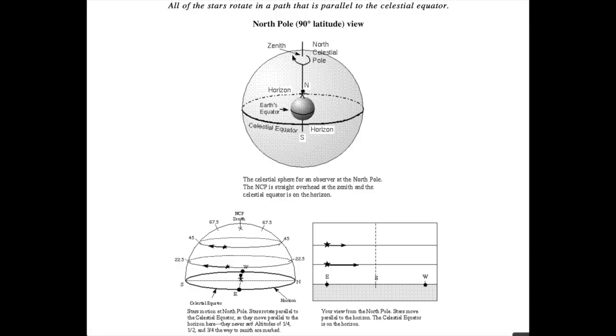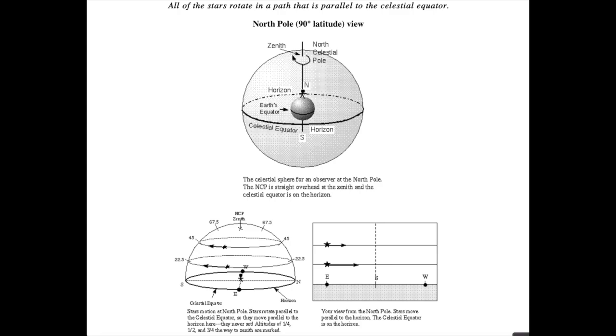In this set of pictures, there's a view from far away from the Earth to show the entire celestial sphere, with the north celestial pole directly above the north geographic pole, and the celestial equator projected outward from the Earth's equator. It shows the person's location on the Earth. Of course, the person is actually much, much smaller than the Earth, so from the person's viewpoint, the Earth's radius of curvature is much too great to see, and the ground appears flat. The person can see just one half of the celestial sphere at a time. That's the lower left picture. Looking out onto the sky in the south direction is the lower right picture.